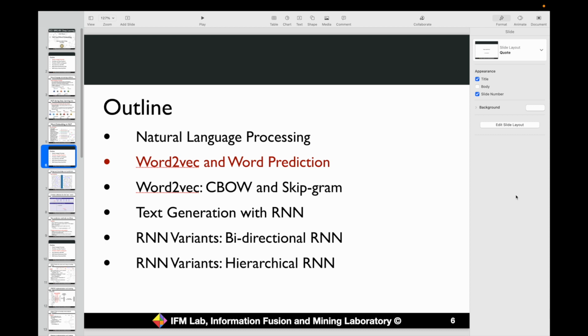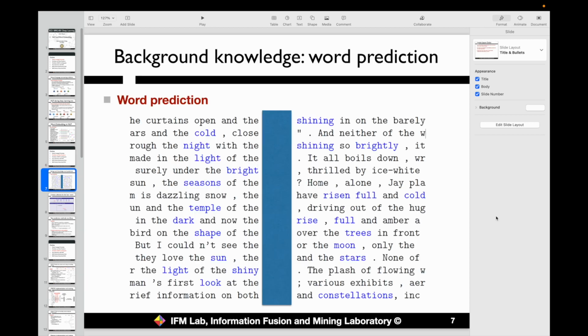Before we mentioned that word embedding plays a very important role in many natural language processing problems. So also when we learn the embedding for the words, we also need to have some task to be studied for learning the embedding vectors, or we have some constraint to be cast on the learning process for the embedding vectors of the words, right? So in the following part, we can take word prediction as an application task for studying the word embedding problem, and we can briefly mention what word prediction is and how to apply it to study this word embedding problem. So in this page, we show you an example.